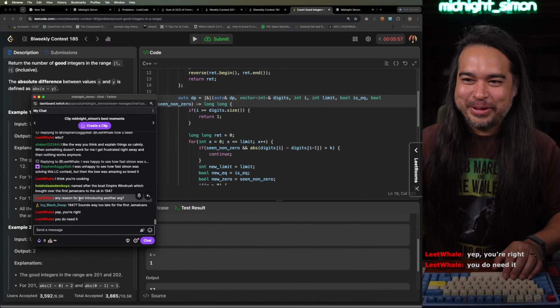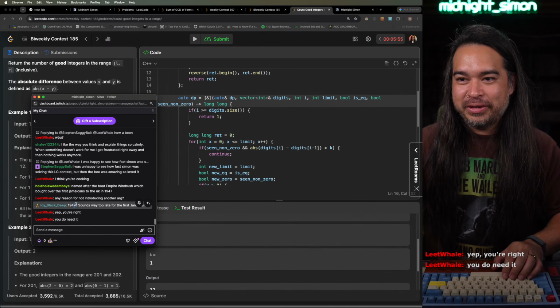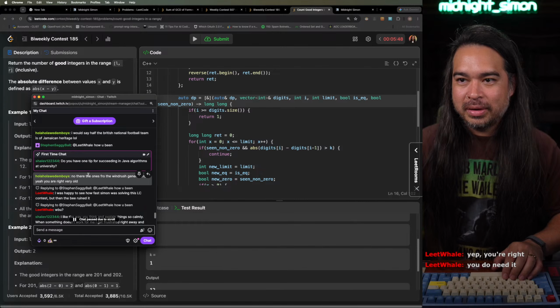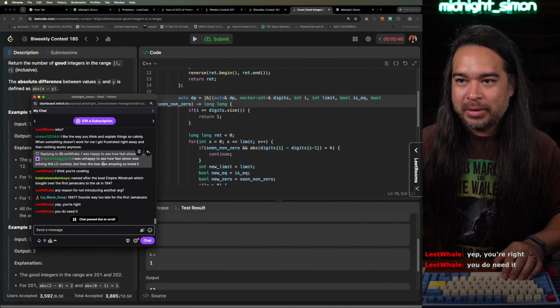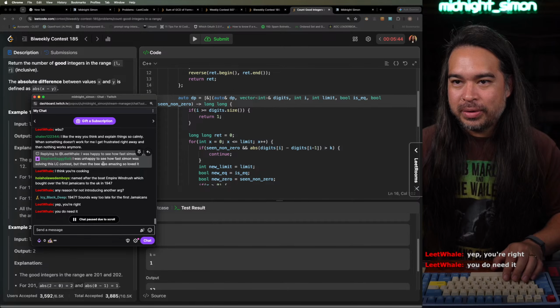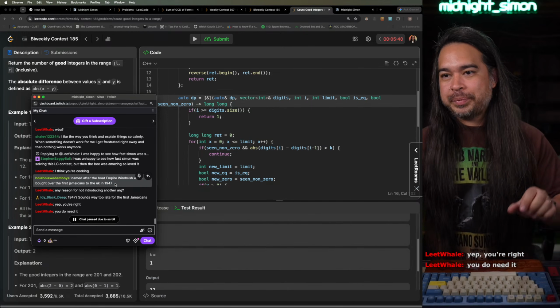That's the problem, Leet Whale. 1947 sounds way too late for the first Jamaicans. Wait, named after... The Windrush, named after the boat Empire Windrush, which brought over the first Jamaicans to the UK in 1947.